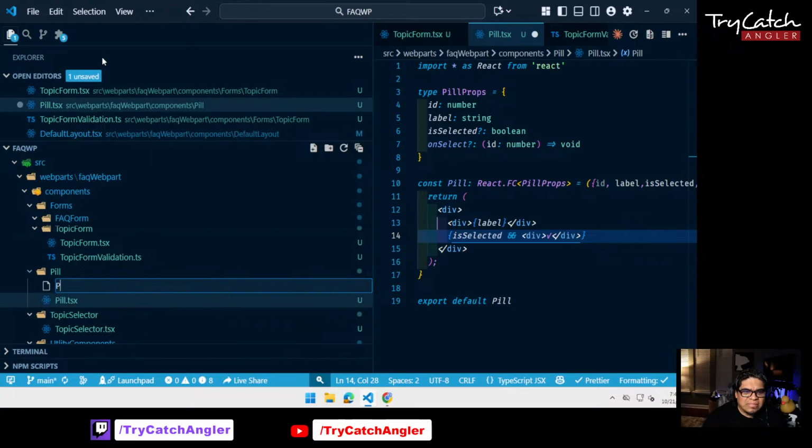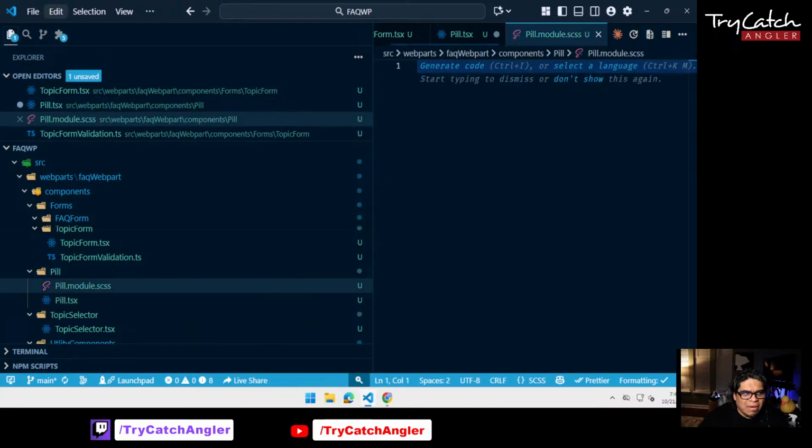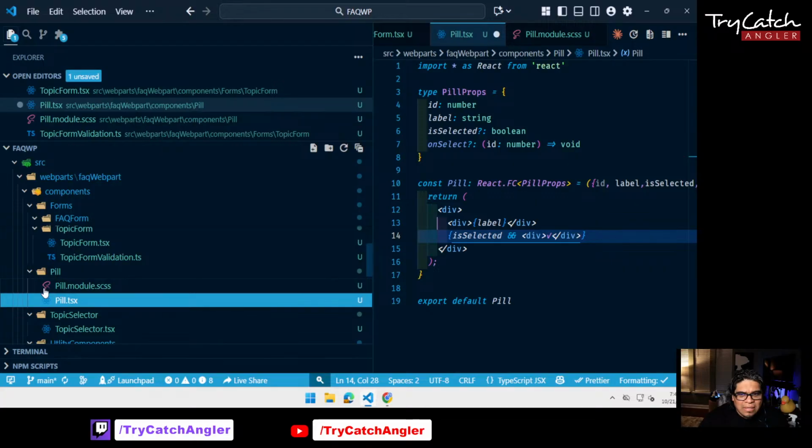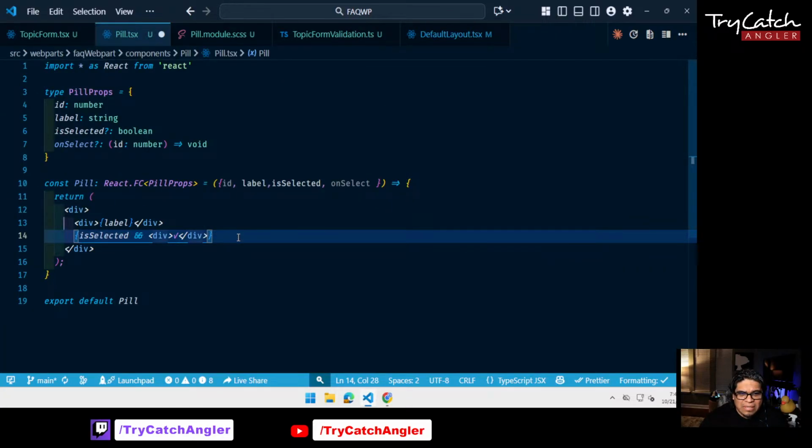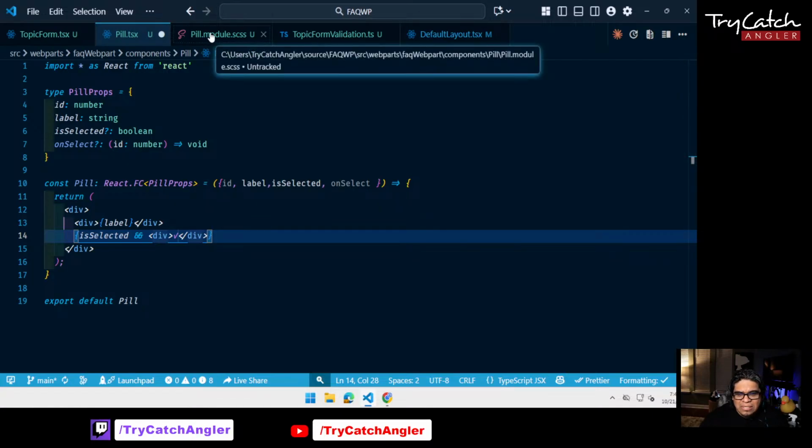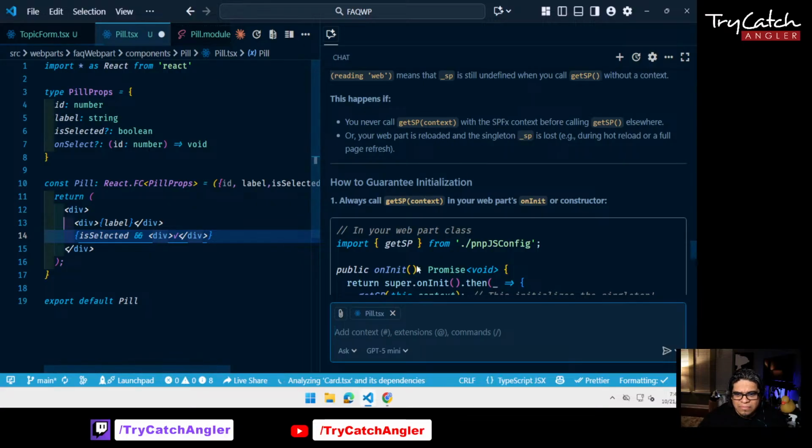And let's also create a file for our styles. I am not a style guru by any stretch of the imagination. pill.module.scss. I usually use AI to help me, but you have to be very specific with AI. So let's give it a shot and see what it does for me.